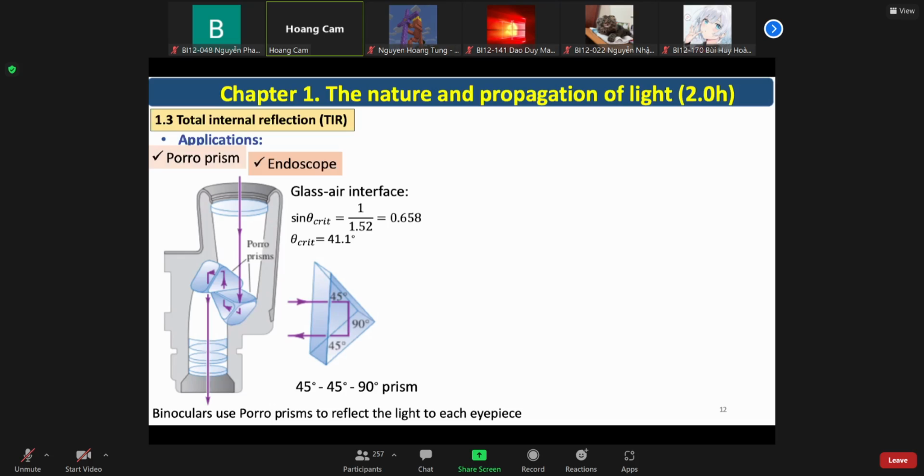And maybe you can use another tool if you want to test your stomach. Yes, the stomach, you got some problem, and also the doctor wants to do some operation with your internal organ, and they can use the endoscope. So it will go through the throat and then also some other position in your body, and then they can observe what happens inside your body as well. So it is the endoscope using the TIR phenomenon.